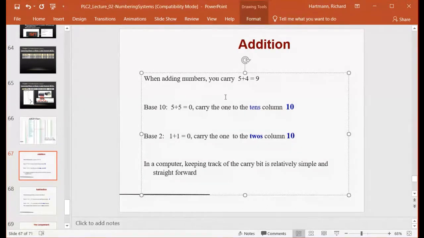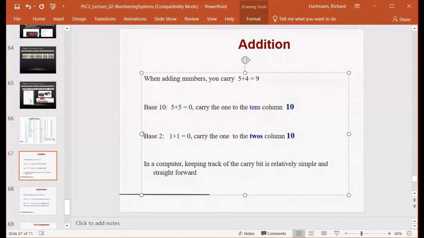So when we try to add 5 plus 5, we got to do something. So what do we do? Well, we put a 0 in the ones column and then put a 1 in the tens column. And so we have to do this carry. Now, we've been doing it so long we don't think of it that way, right? But that's what we're doing, is a carry. We put the 0 in the ones column and carry to the next column over, which is the tens column.